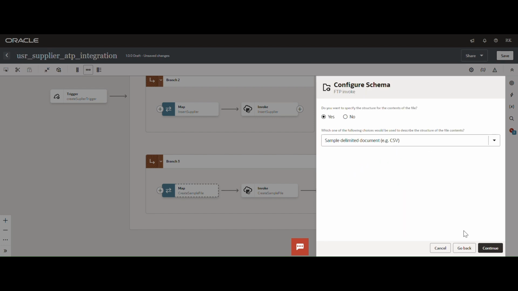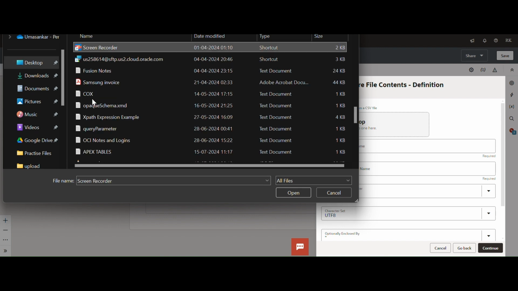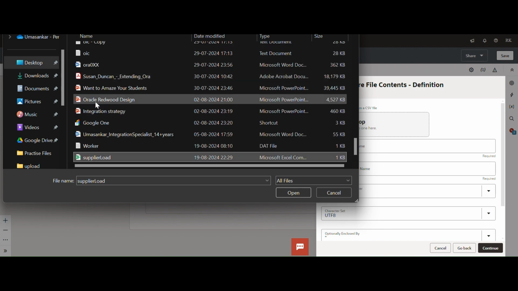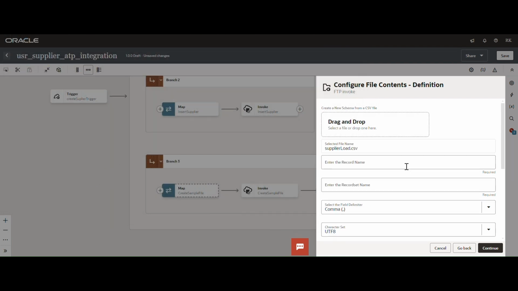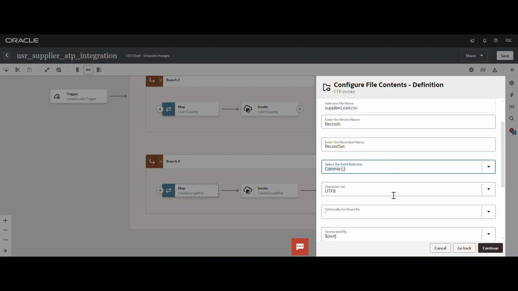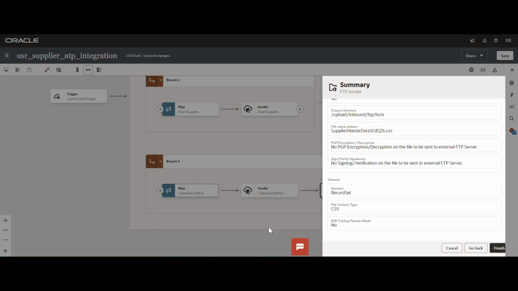You have to select your CSV file. I have created a dummy file with the three columns. Drag and drop. So this is the file I created with 3 columns. Records, you can give the record name. You can give record set, continue, finish.